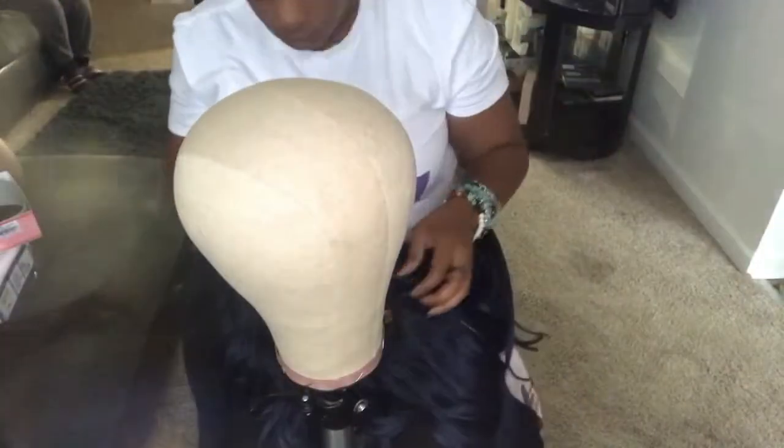And there is lace in the front. There's two combs in the front, one in the back, and adjustable straps. So just imagine the security on this wig, child.